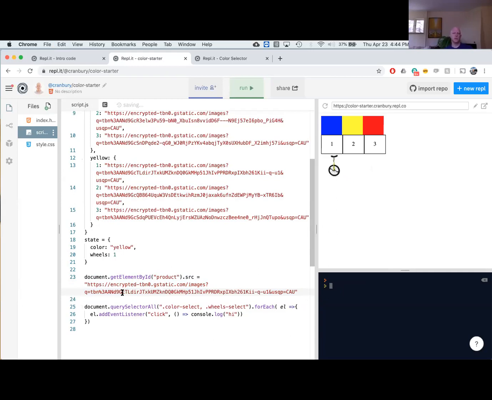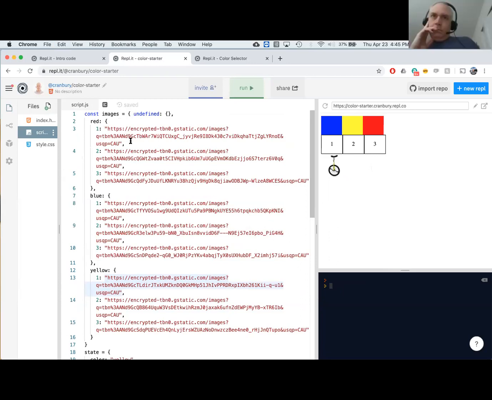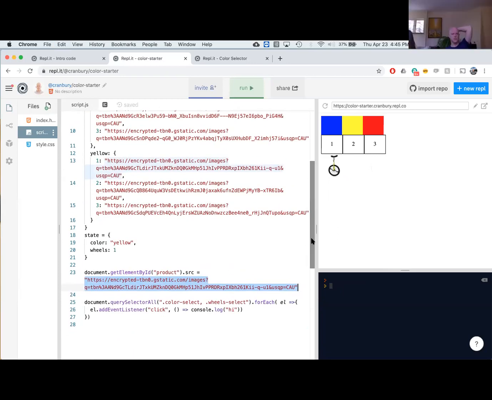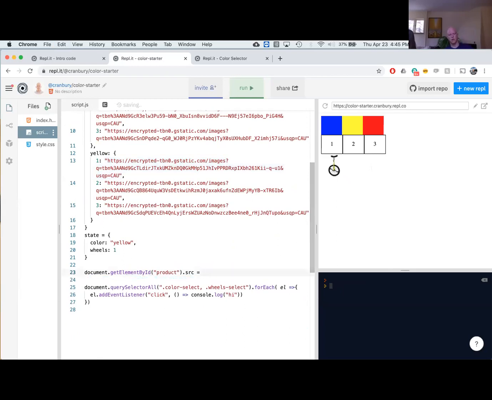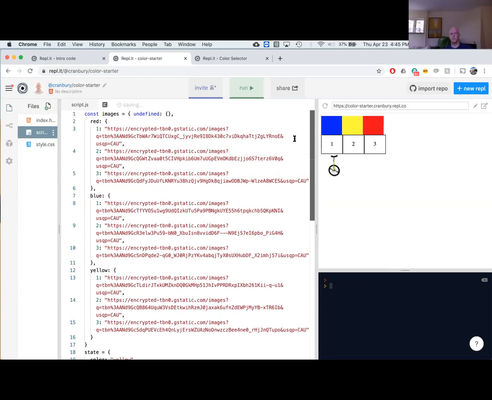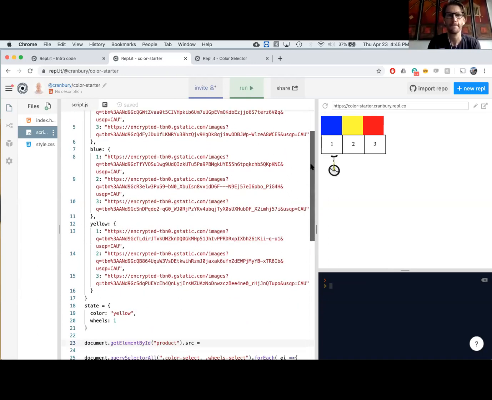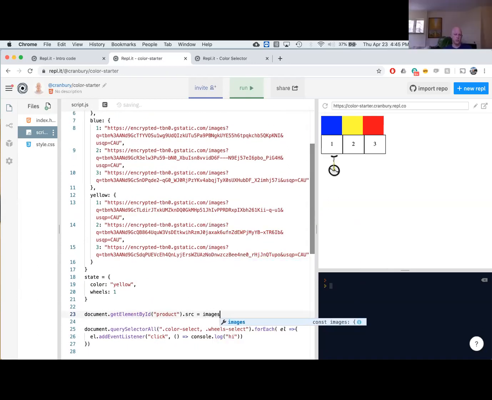So if this is yellow one, what's another way I could write this instead of writing out the whole string? Did you just call like data set? Forget data set now. We're just in here with, we have images. It's a key value in hash. So what's the name of the hash? Yellow. Well, that is the key. But what's the name of the hash outside of yellow? Images. That's right. All right, images.